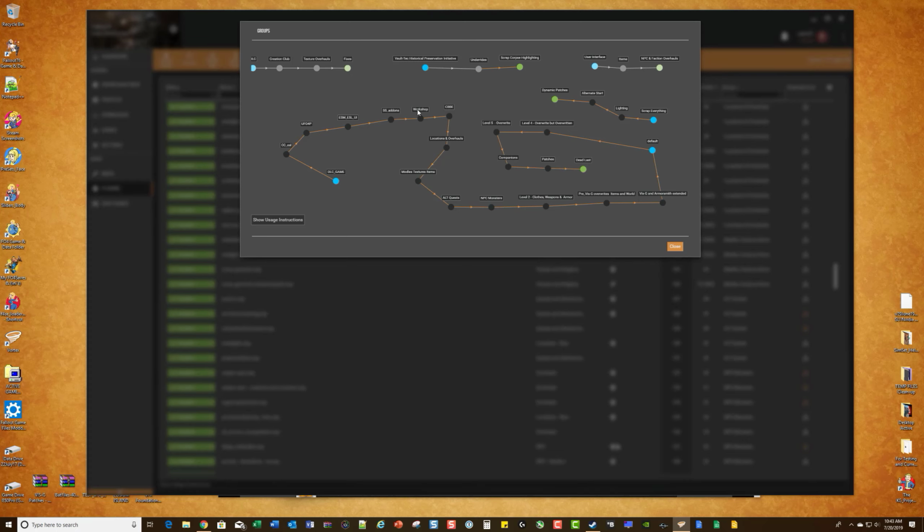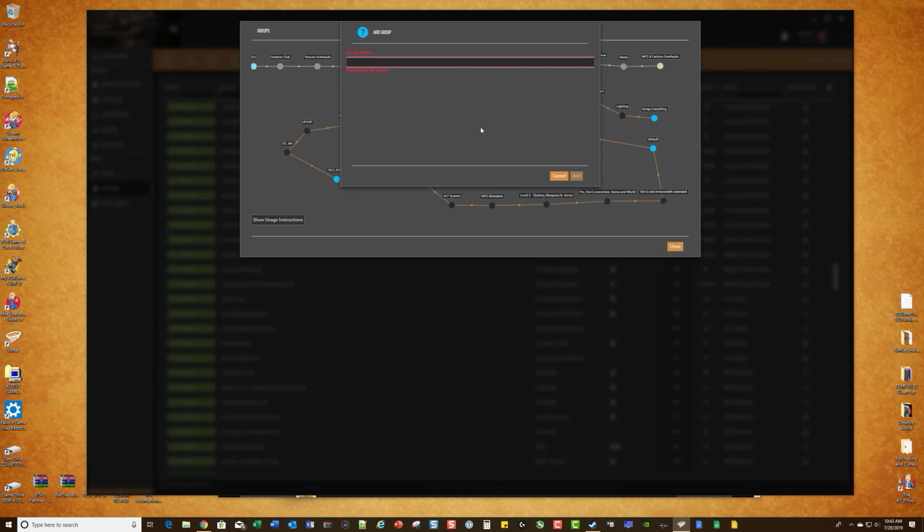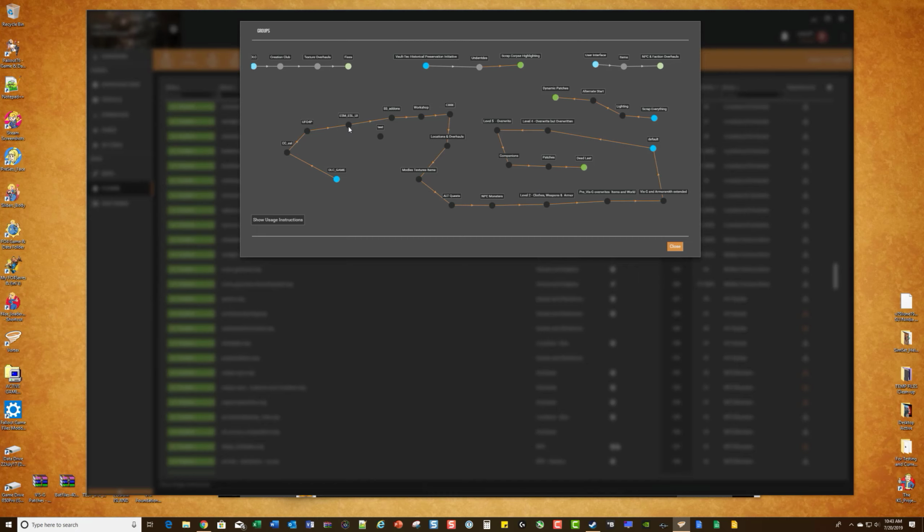Just like I showed you, you can hold down the control key, add a group, draw lines to it, hold down the control key again. You can remove this line by right-clicking it, and now you got a group in there. So as your load order increases and you know certain mods or chain mods need to go at a certain stage in your defined grouping, you can add them.